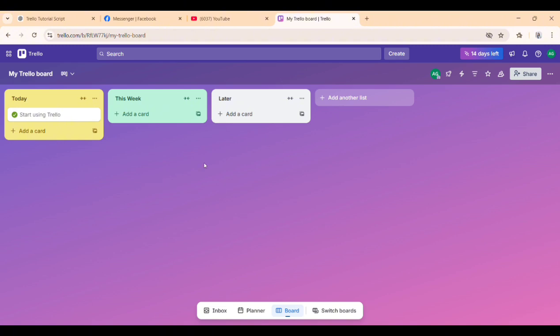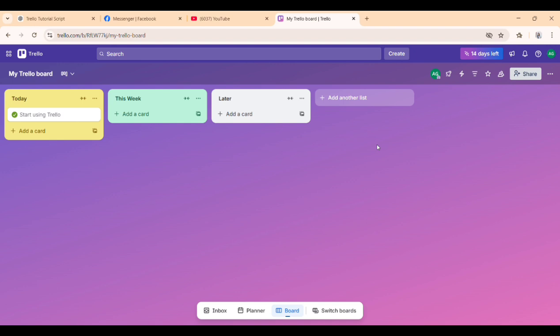Each board represents a project or a topic. For example, you can create a board for a class project, or lesson planning, or even personal tasks. Inside the board, you can organize everything related to that project. So if you want to create another board, just click create.